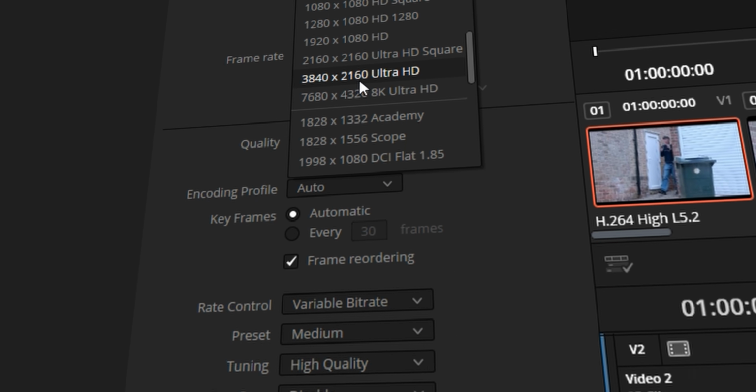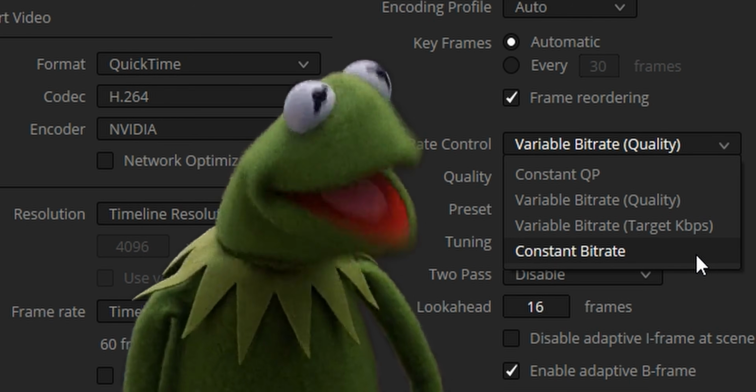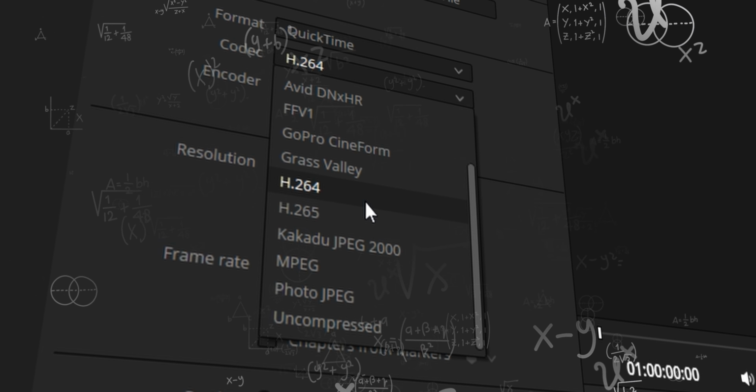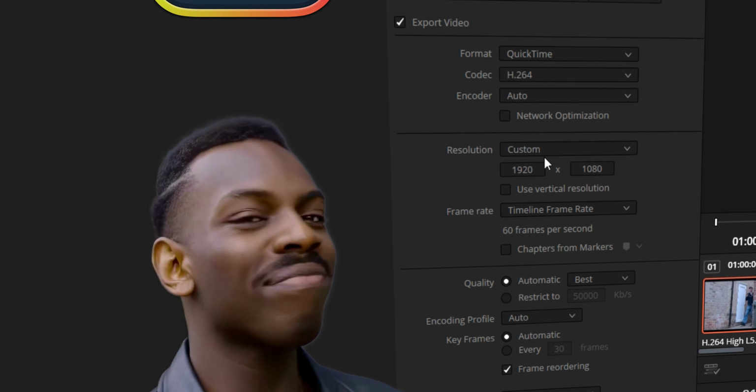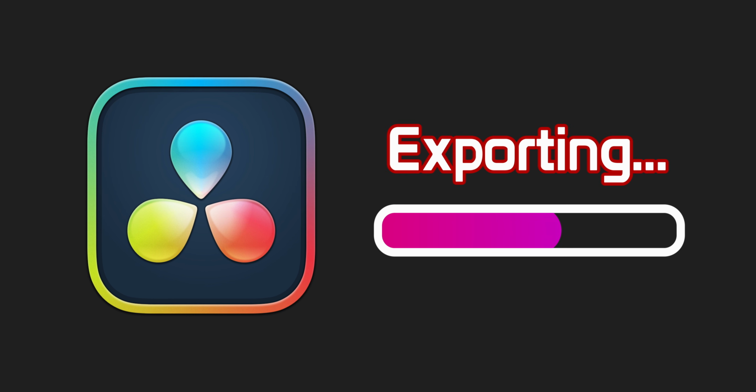When it comes to rendering in DaVinci Resolve, it can seem a little bit overwhelming. I don't know what to do next. There's many different buttons, many different words. What does it all mean? Well, in this video, I'm going to give you the knowledge to understand some of the basics to get by when exporting in DaVinci Resolve.